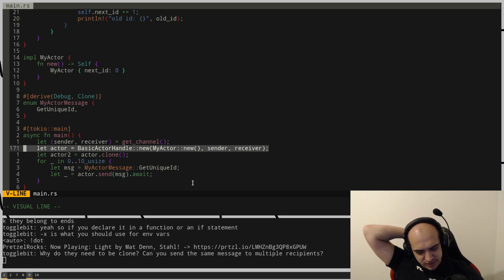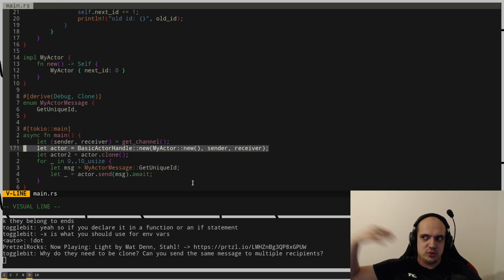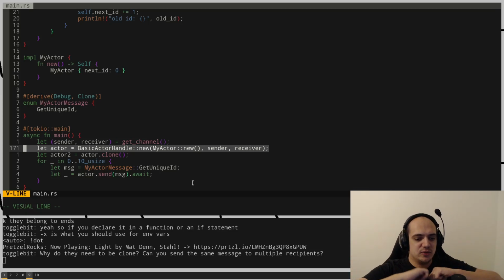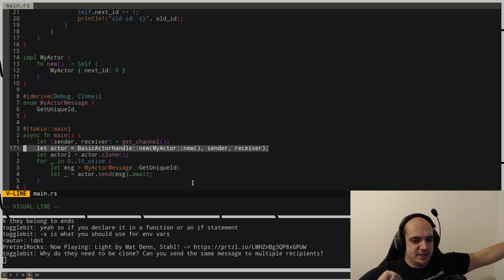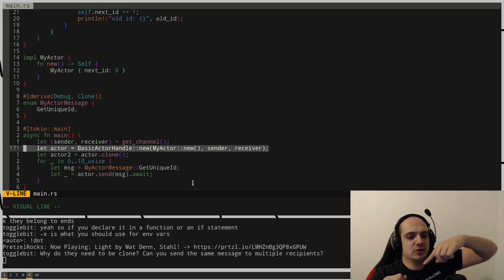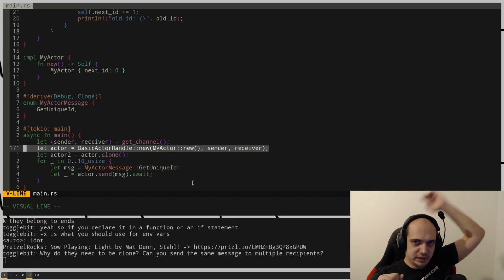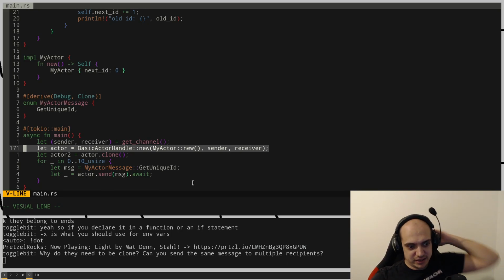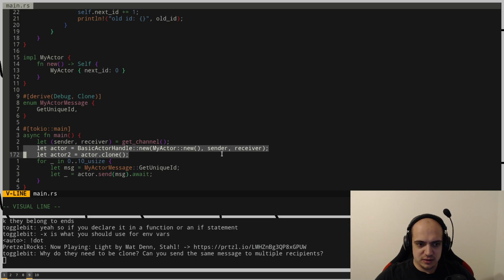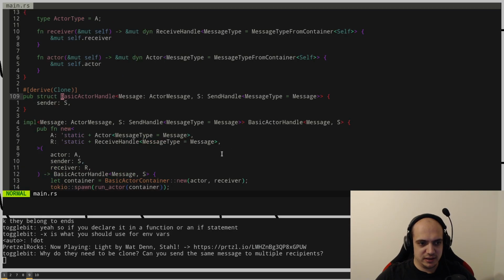Okay, so if I'm an actor and I have a reference to another actor, which is an actor handle, I must be able to take that actor handle and send it to another actor while still retaining it. So I need to be able to say, okay, I'm spawning 10 new actors and each of them gets a reference to answer to, so that it doesn't need to go through me, so it can answer directly to the actor where the messages actually should go. So the thing is, if the actor handle is clone, it basically forces the message to be cloned as well.